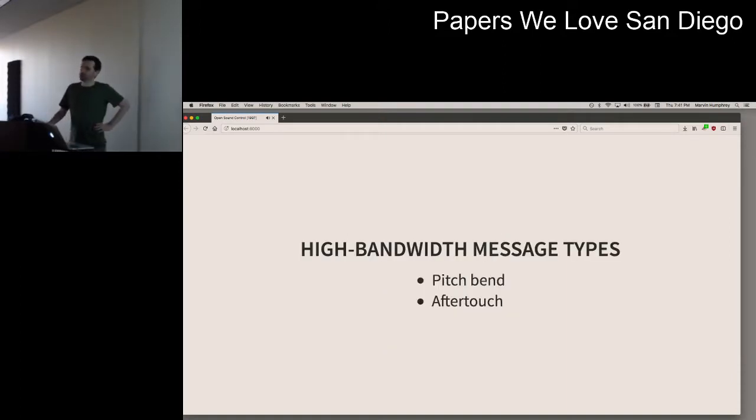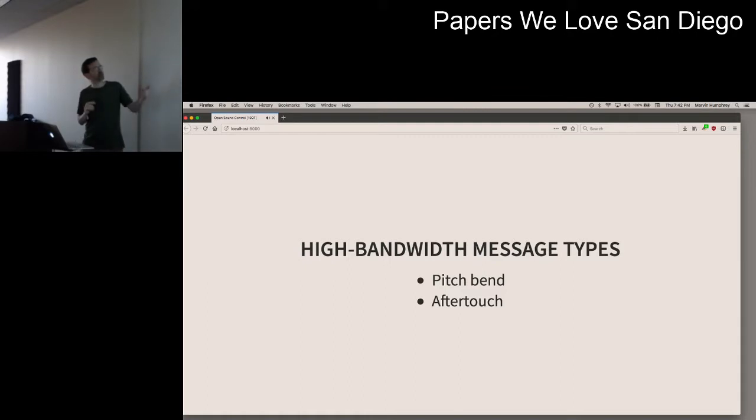And then let's think about some other types of messages which we might send. If we're modeling, instead of a piano, say a saxophone or a guitar, it's possible for the user to actually take a sound and then bend the tone up slightly. The thing that's different about this from the piano message is that this is continuously variable. So you can't just say bend up by a half tone. You have to say, I'm currently bending up by some number of cents, which is the hundredth of a half tone, and I'm doing this continuously. So now I'm up by 50 cents. Now I'm up by 51 cents.